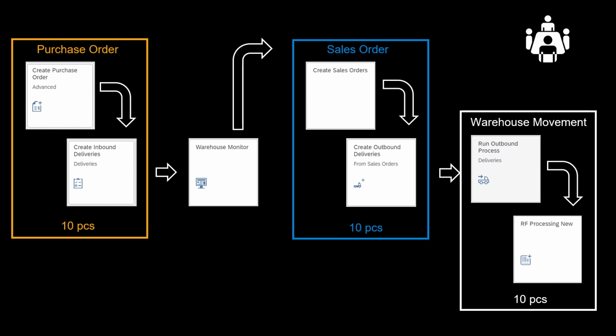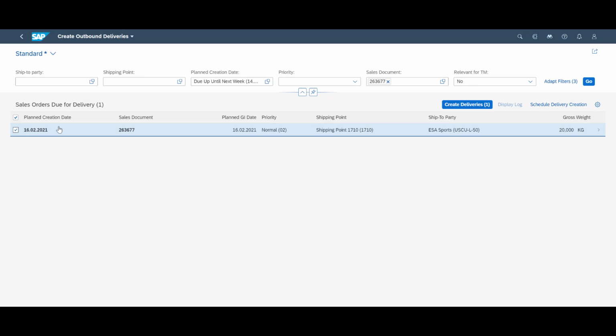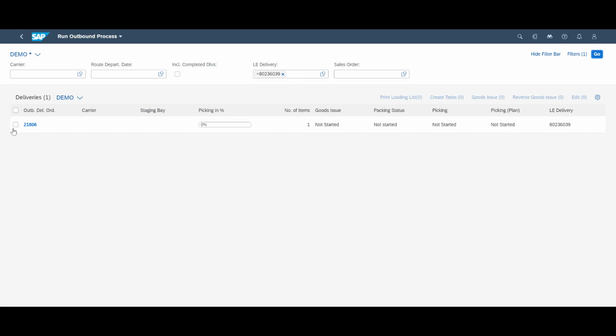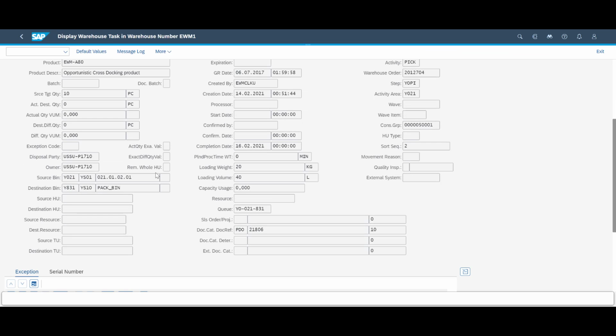It could be tempting to see what happens if we create an additional sales order, now that no quantity is available in the cross-docking area. We will make a quick repetition of the outbound flow. We will create a similar sales order, complete the subsequent outbound delivery. Then create the warehouse tasks based on the outbound delivery request in EWM. By drilling down into the new warehouse task, we can see that the system has chosen to pick from an ordinary pick bin since no relevant stock is available in the cross-docking area.